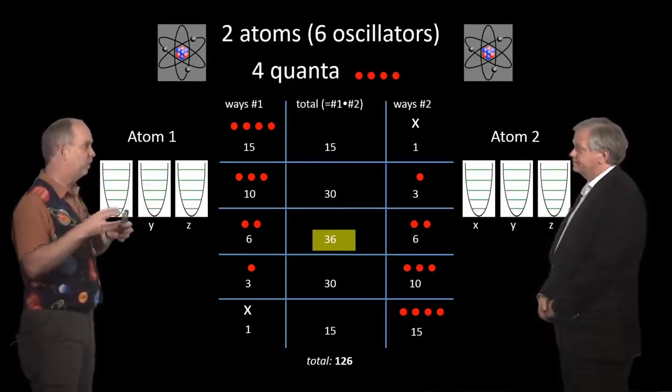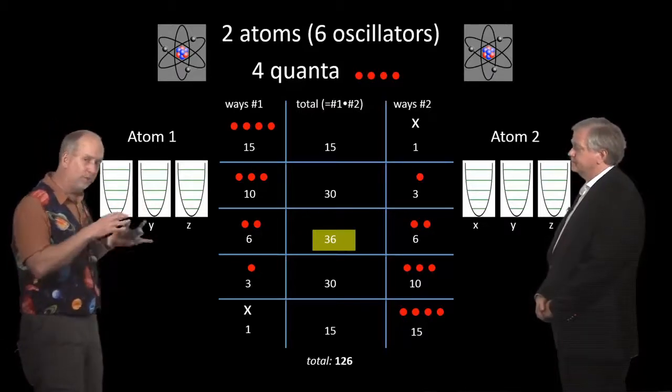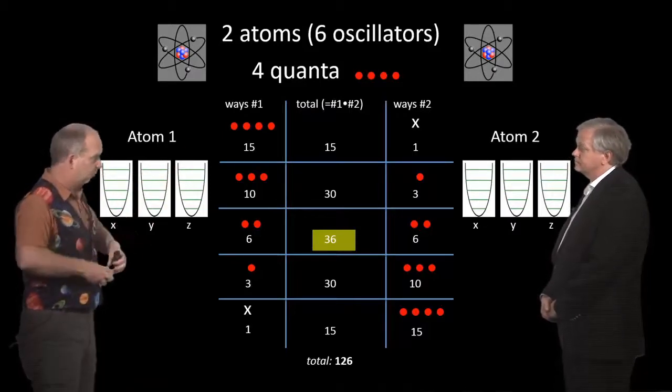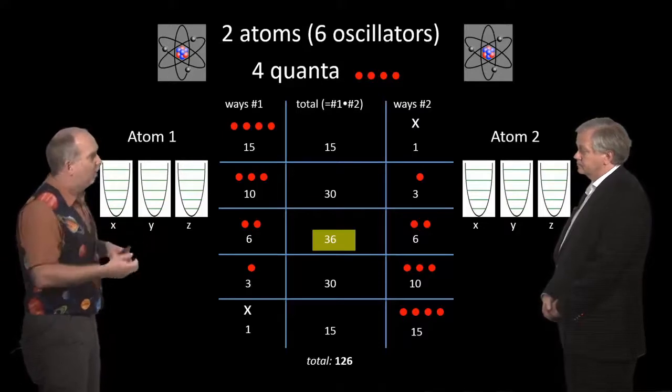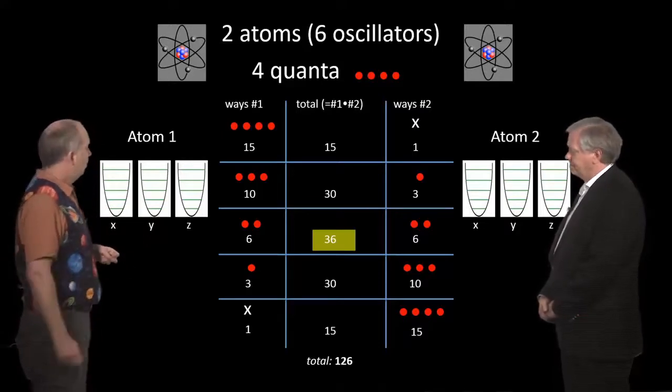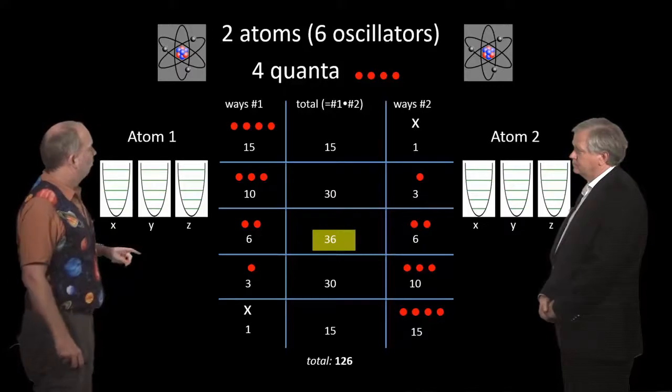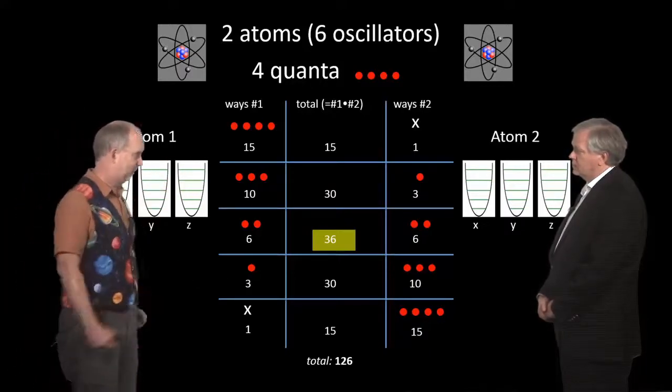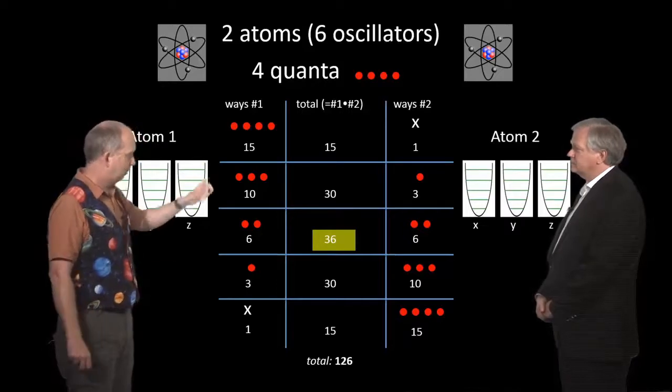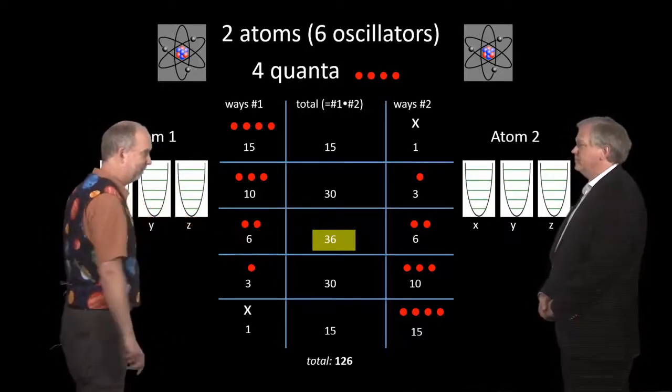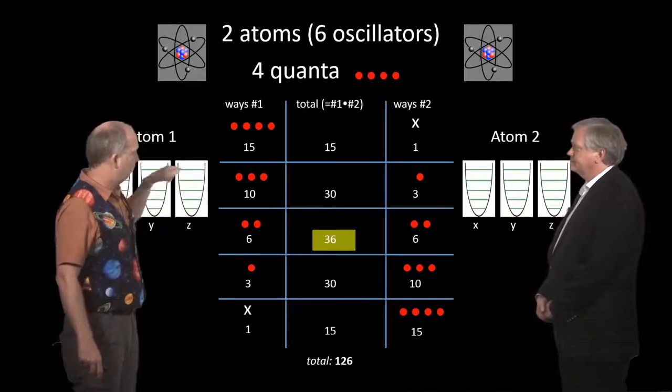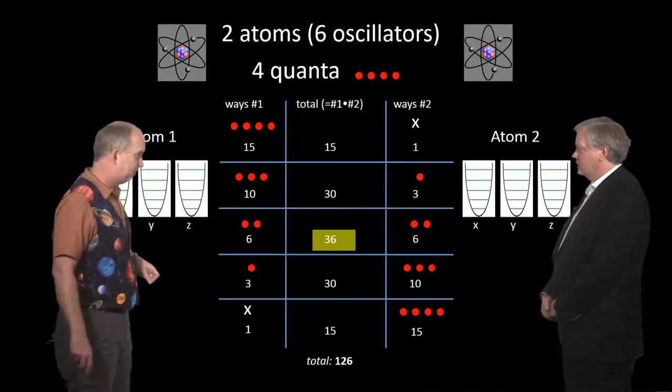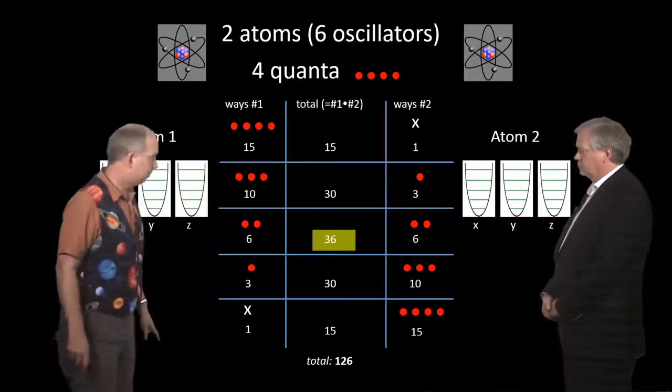So it might be like a molecule where the two are actually bound together, so the energy can go from one to the other. And once again, we're going to assume that energy can, all the different microstates, as long as they have the same total amount of energy, i.e. four quanta all up, all the different microstates, for example, all the energy in one, all the energy in the other, are equally likely. So once again, we can add it up. We could have, for example, all four quanta over on this atom and none over there. So I've got all the energy and you've got nothing. So we've already figured out that's 15. Or you could have all the energy and I could have none, which is down the bottom. That's another 15. So there's, in this case, there's 15 possible states for me, but only one state for you, everything in the ground area. Whereas the other way around would be 15 for you and only one for me.